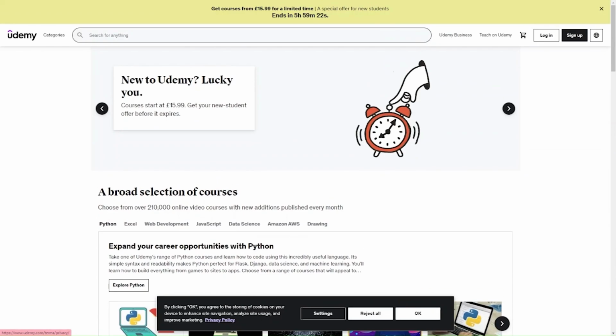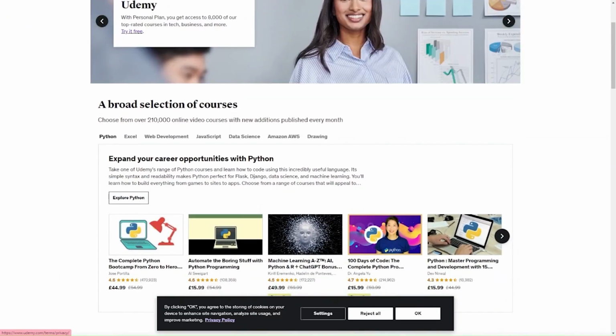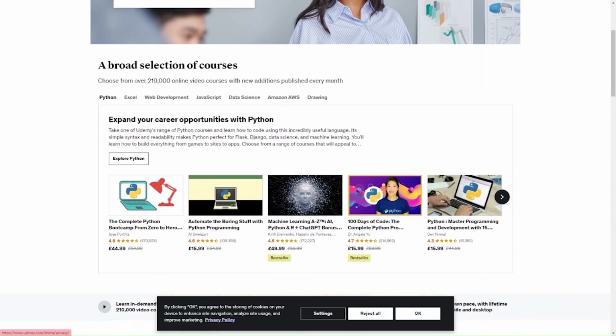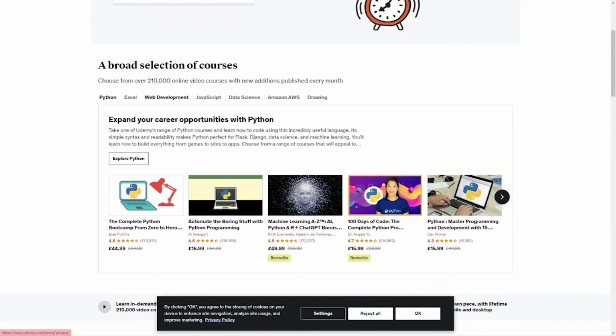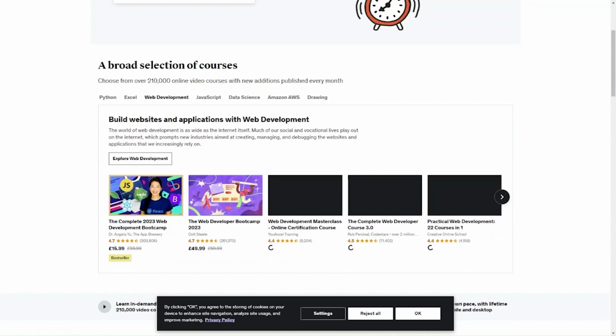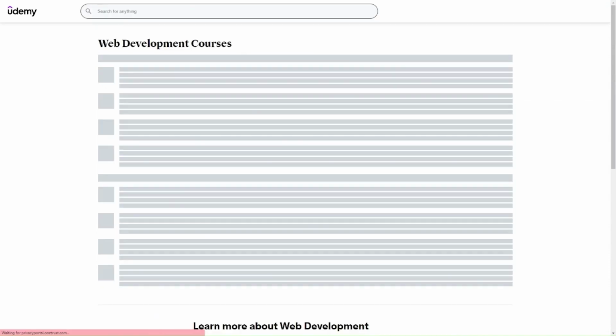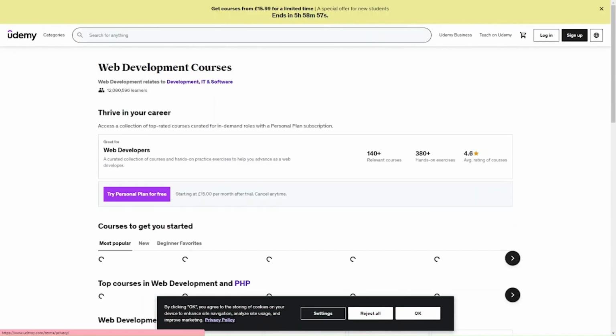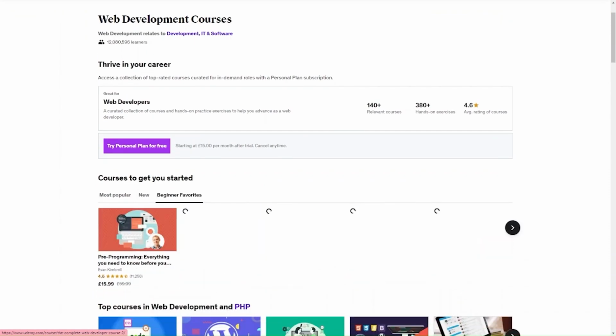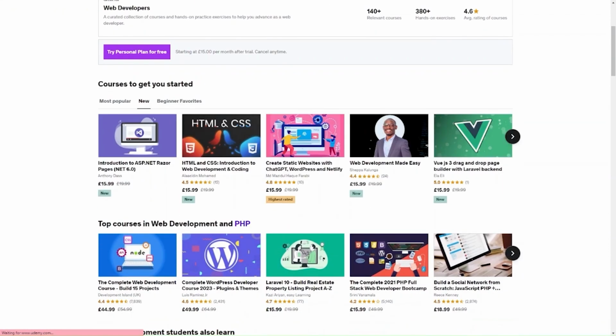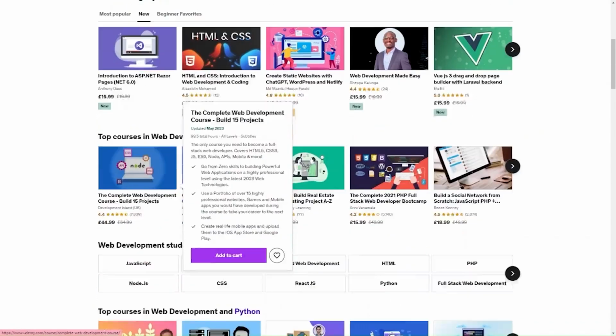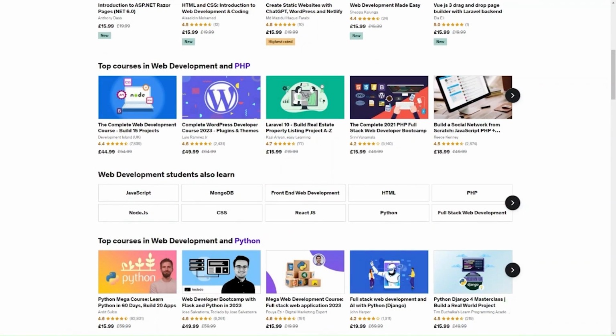And what's really good about web development is that because it's such a popular industry now, there are really specific learning pathways that a lot of these online learning platforms present. So for example, on Udemy's website here, you can see that they have a broad selection of courses specifically to do with web development. They can give you learning pathways so that you're not getting overwhelmed with a bunch of choices. You can do beginner favorites, new, and you can start from the beginning if you need to, or even look for a specific type of web development that you can learn to enhance your skills in that as well. So it's a really good way to enhance your skills, but also learn to become a web developer as well.